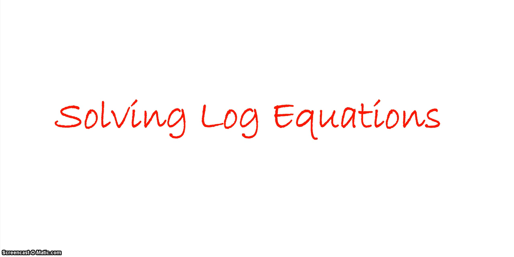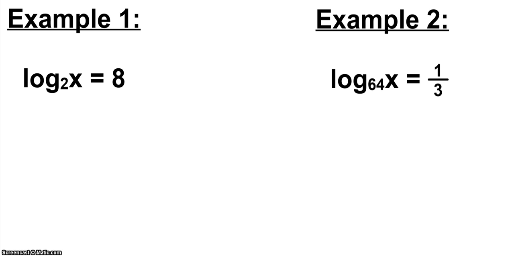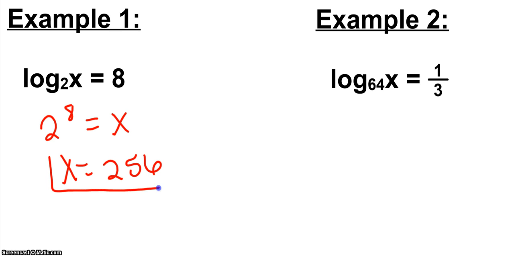So, the first one. Okay, so we're going to solve log base 2 of x is equal to 8. These types of equations are going to be the easiest ones that you'll ever have. All you have to do is convert this to exponential. So our base is 2, our exponent is 8, and it's equal to our argument, which is x. So you just type in your calculator, hit the 2, hit the caret, hit 8, hit enter. And you get x is equal to 256. And just like that, you are done with that problem.